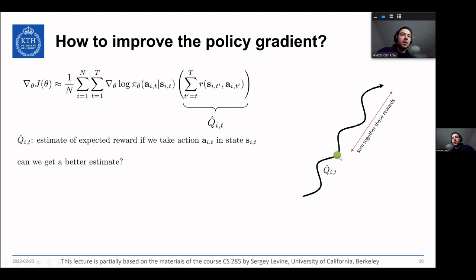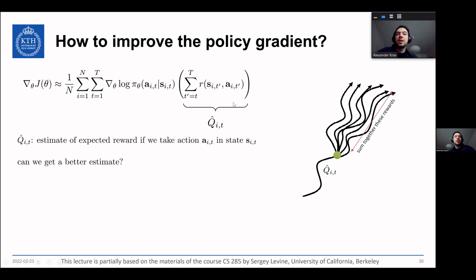But actually, since we always have some probability distribution, both in the dynamics and in our policy, there could be different trajectories if we start from this state. And this uncertainty should be somehow accounted for, because now we just take one single trajectory, while there could basically be an infinite distribution of possible trajectories.